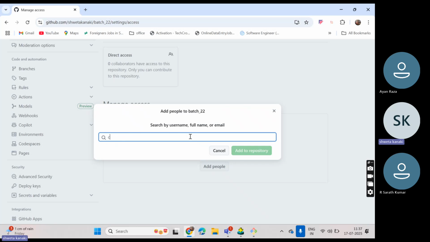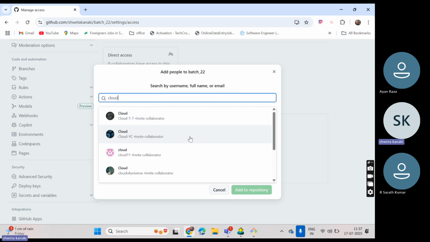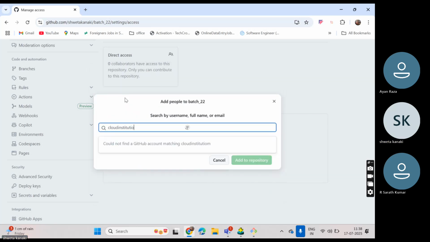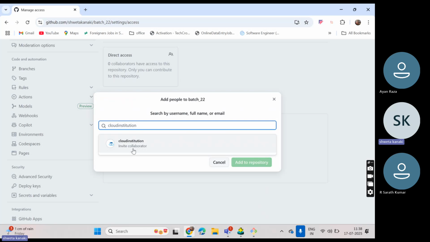Okay, so let me give it to cloud institution. This is my profile now, whichever I'm working on. So I'm inviting cloud institution as a collaborator for this project.